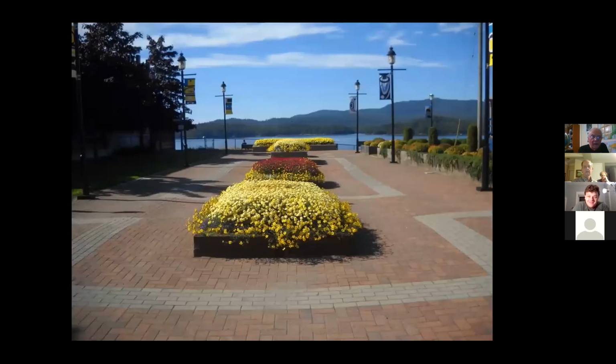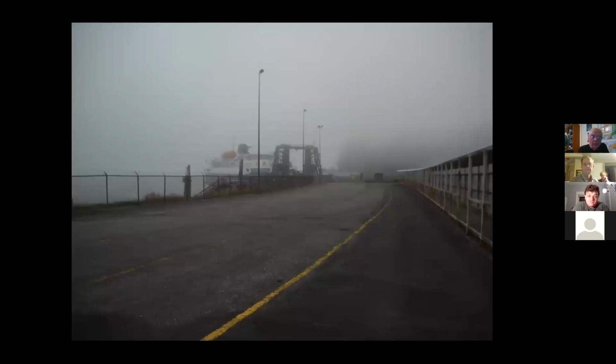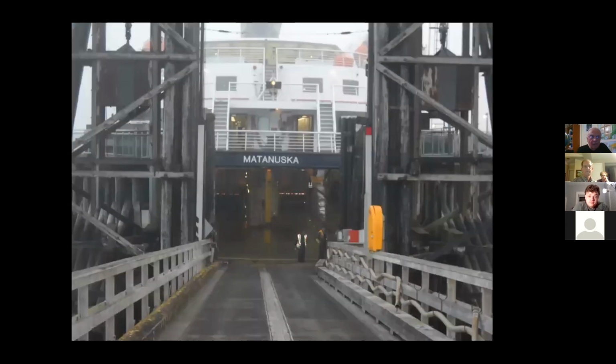So, nearby garden. And then the next morning, we walked down to the ferry, and here's the fog again. So we're going to be going out on the Matanuska. Here are two gentlemen who are going to welcome us aboard, and they're going to collect our tickets and inspect our passports, because we're very quickly going to be going from Canada back into the US, into Alaskan waters.